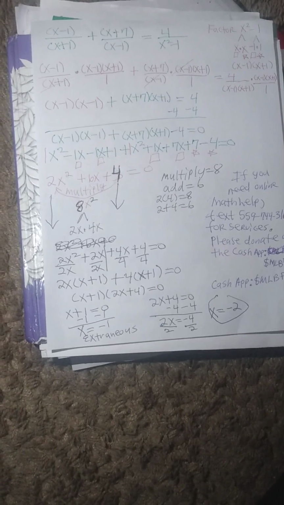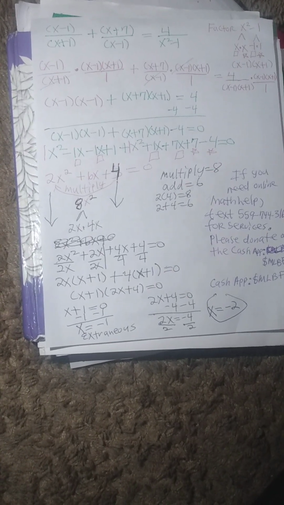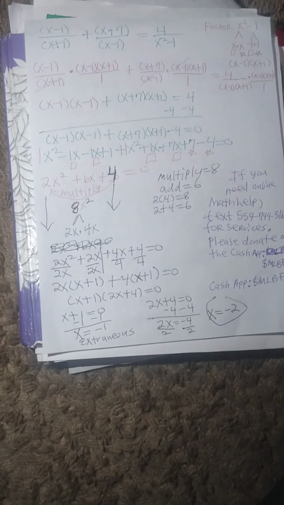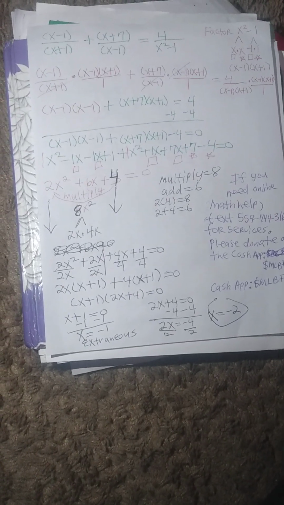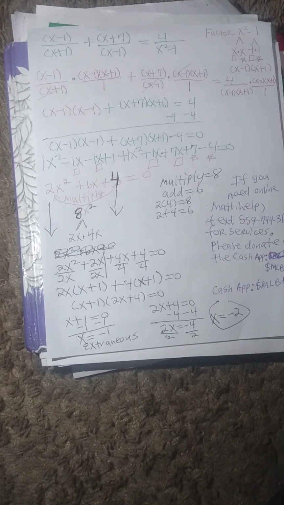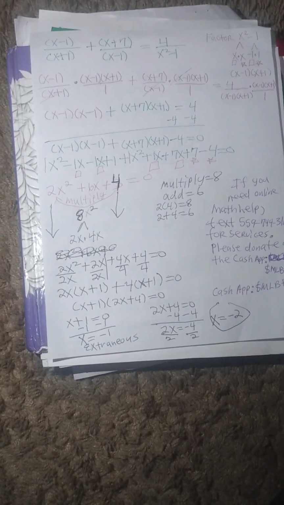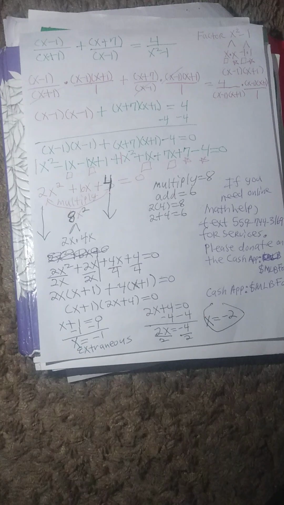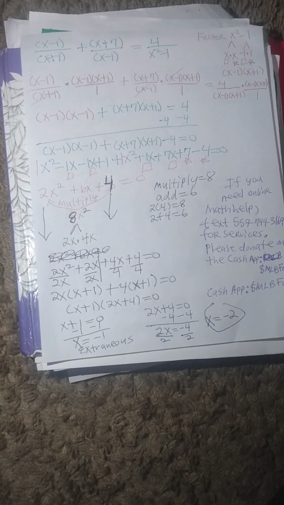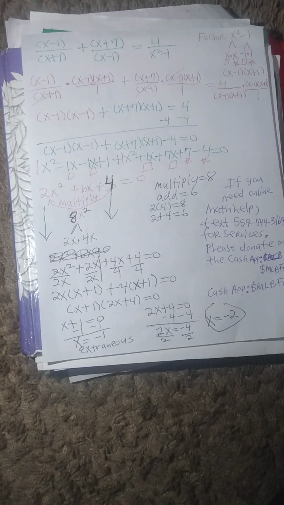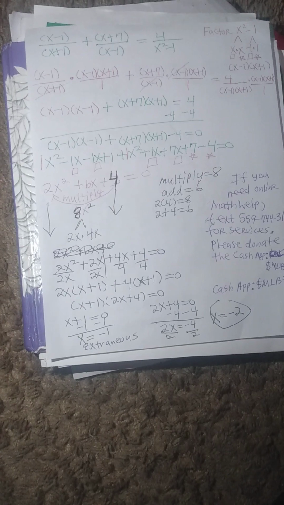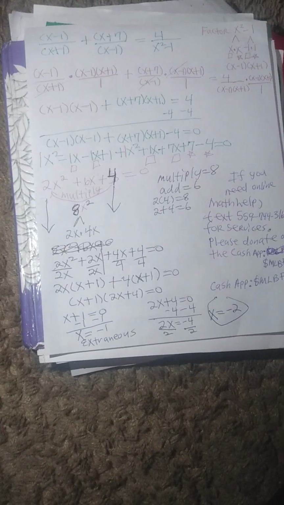So we used shapes to identify the like terms. All the x's will have the shapes of a square, and all the constants will have a star underneath them. So this will break down to 2x squared plus 6x plus 4 is equal to 0. Then we want to multiply the first and third terms to set up the factoring by grouping. And we will have 8x squared when you multiply 2x squared times 4, which are the first and third terms.